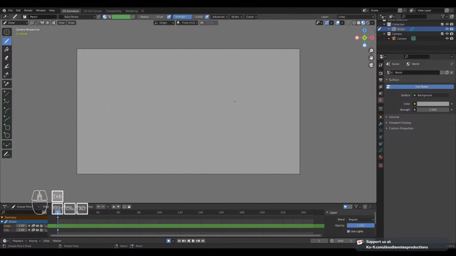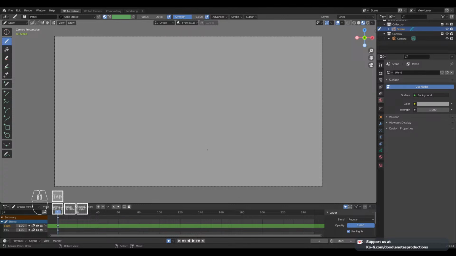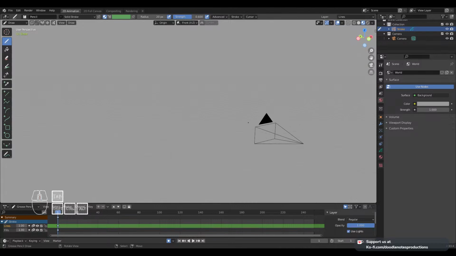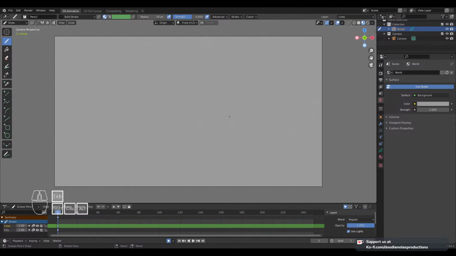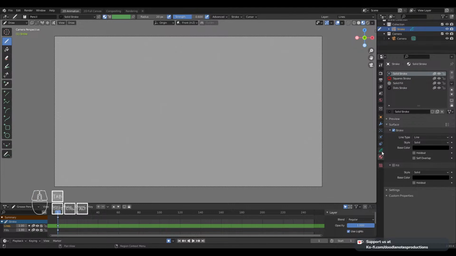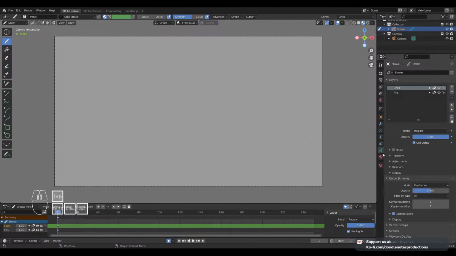Just like that. This is our canvas, which is inside this camera right here, because we're still in a 3D viewport despite working on a 2D animation, which is what I really like about Blender, and which I always say on all of my TUC Art Challenge streams. Anyways, let's do some sketch.